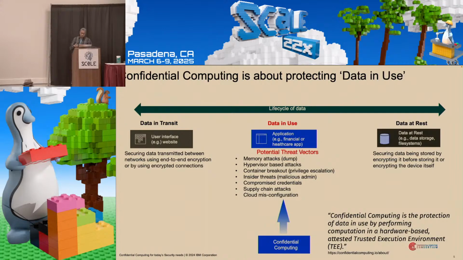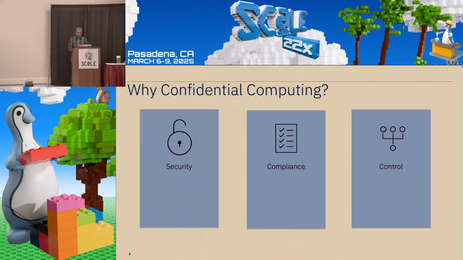There are multiple threats here. In terms of memory attacks, people can take a snapshot of your running VM and access the data which is being computed. In the same way, hypervisor-based attacks can also happen. And there are insider threats, where somebody who has access to that particular compute VM where the data is getting churned can take a snapshot or have access to its file system and leverage it. So there are multiple such security threats that could arise, and hence we are looking at confidential computing.